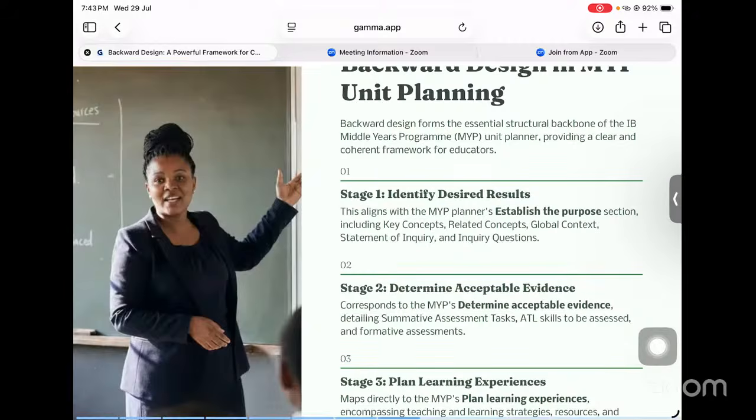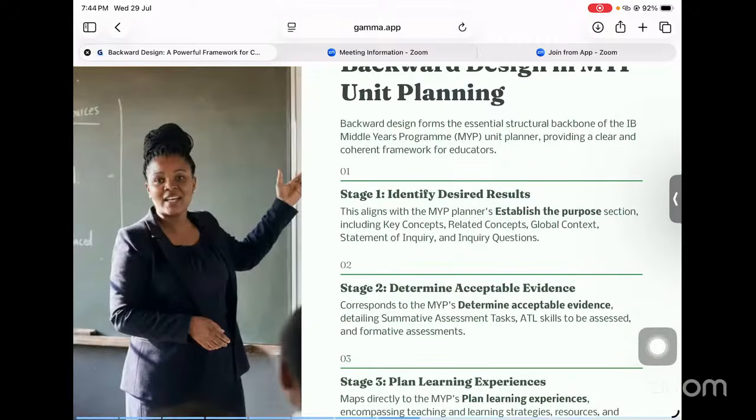If I have decided that a research report is the summative assessment for biology, then what are the ATL skills that I need to teach explicitly so that the students are successful in doing that research report or in doing criterion D? If it is research, if it is an information literacy skill, then what information literacy skills am I going to teach? If it is something where the students have to think critically, then what strategies, or what VTR, visual thinking routines, can I use so that the students' critical thinking is developed?